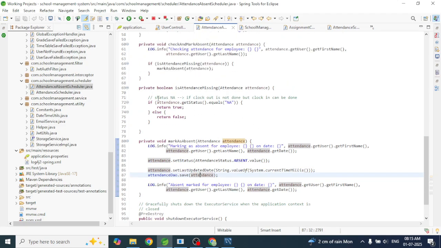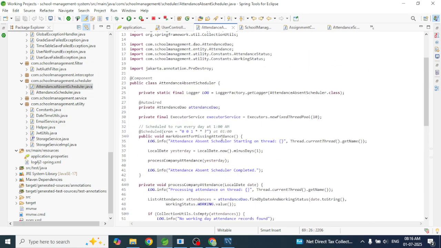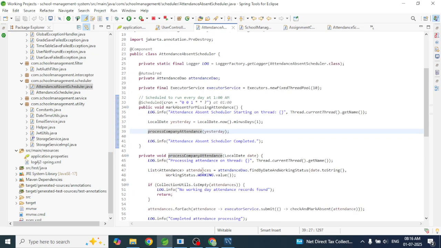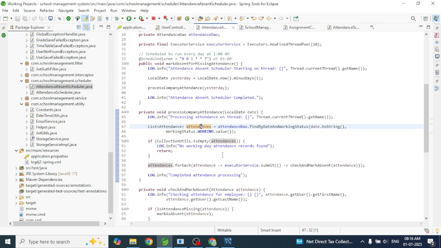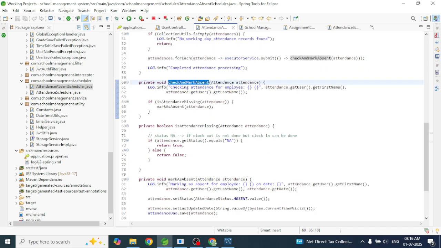So here, if status is NA, if clock out is not done but clock in is done, basically what it is doing is, based on yesterday's date, it will find all the employee attendance, and for each attendance it will check and mark as absent.